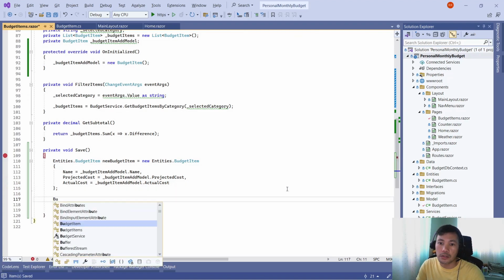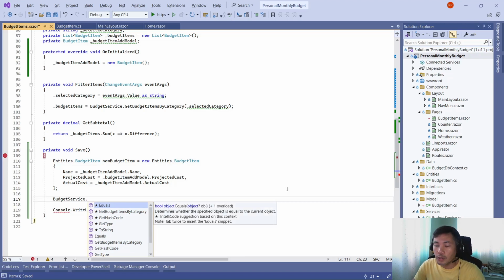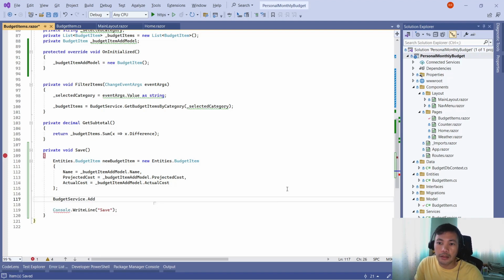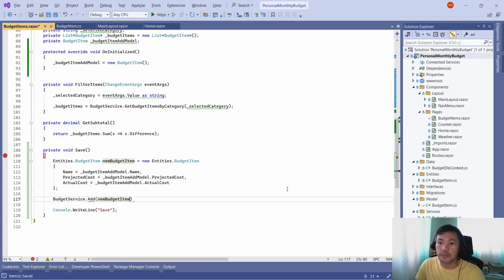Okay, next would be passing it to our service. So let's call the budget service. You might have noticed that we have no method for saving our budget items. So let's add that, add budget item. We have forgotten to also set the category.